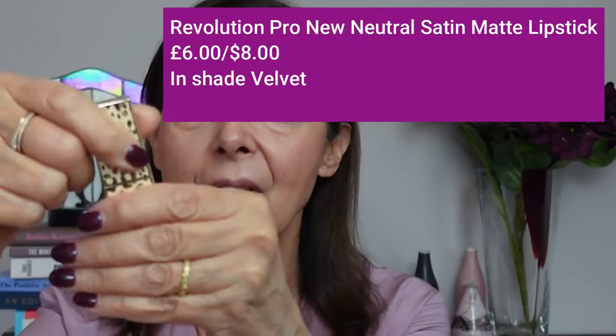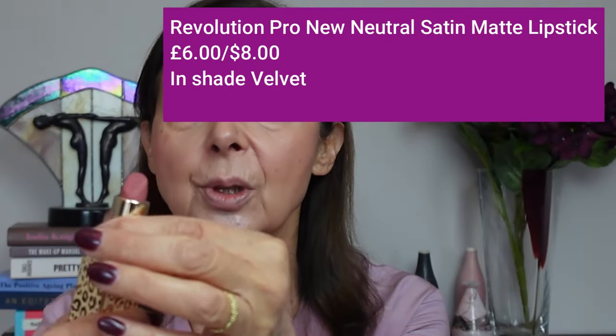Right, so the final pièce de résistance are the lipsticks, and I've got a Revolution Pro lipstick and just a simple Revolution lipstick, and they both come in fantastic cases. Look at this beautiful case. So this one is in the shade Velvet. I literally tried it on for about 2 seconds yesterday, and it's a satin matte finish.